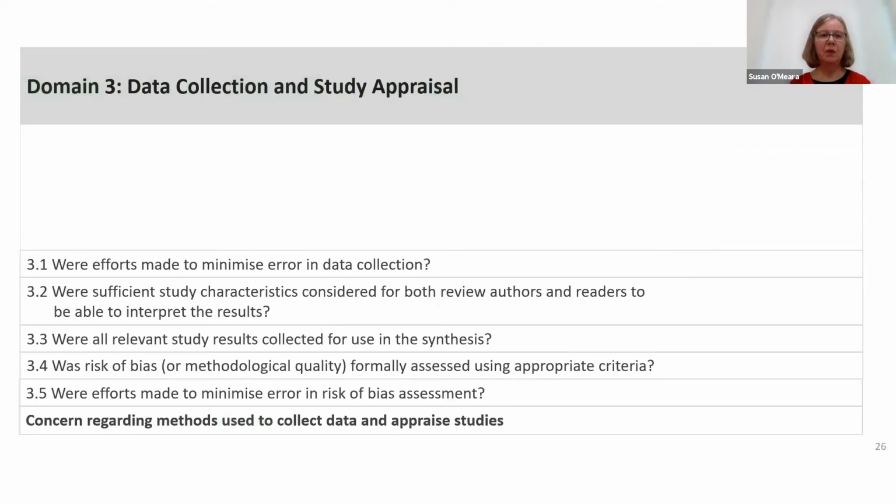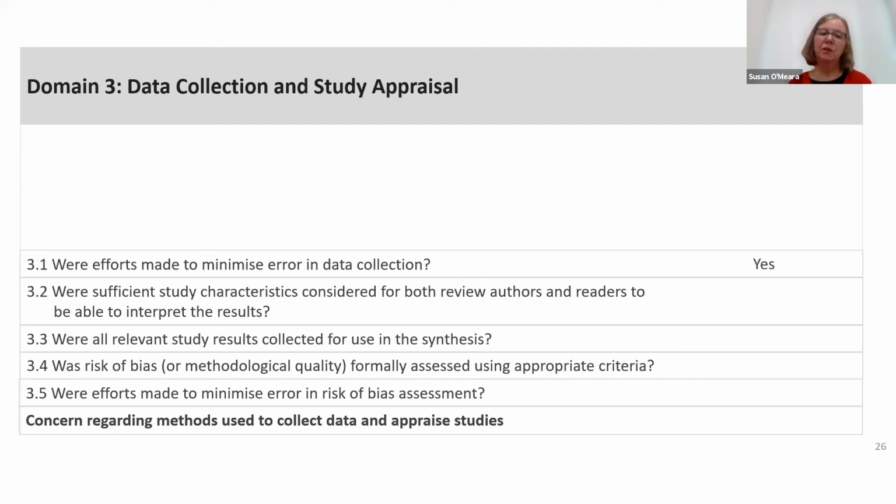So that's domain 2. So domain 3, this is to do with how the details from individual studies are represented in the review and the level of detail and so on, and also how each study's been critically appraised within the review. So again, we have a series of questions. So we start with, were efforts made to minimise error in data collection? So this is a process question. For this, the review authors indicated that 2 reviewers had independently extracted data. They then got together to compare agreement, and then they'd resolved any discrepancies through discussion. So that's good practice. So we're happy with that.